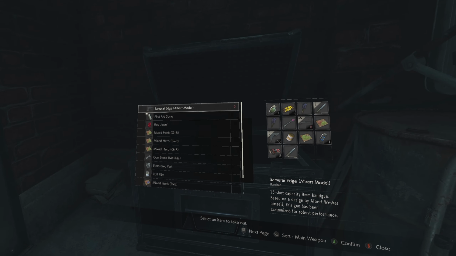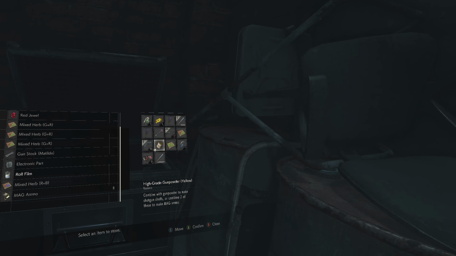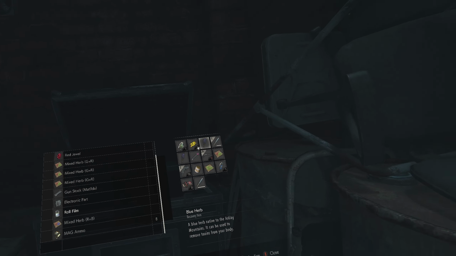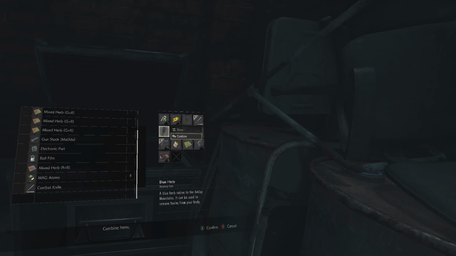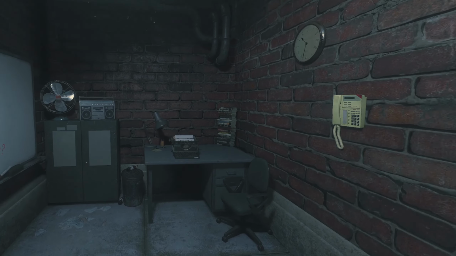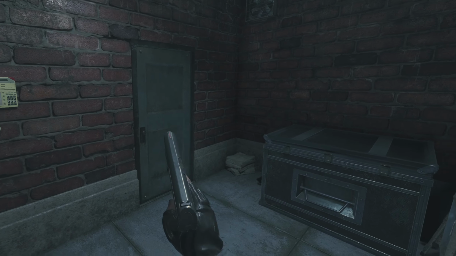Alright, so do I have any gunpowder? Gunstock, electrical part, roll film, mixed herb, mag ammo. I only have one slot left. Let's put this knife away. Let's put one of these away. And I guess I'll put this one away. Alright, hell yeah, another key. Perfect. Now I got two keys. So there's two doors that I know of. One that I just saw, and there's one at the very beginning of the game.